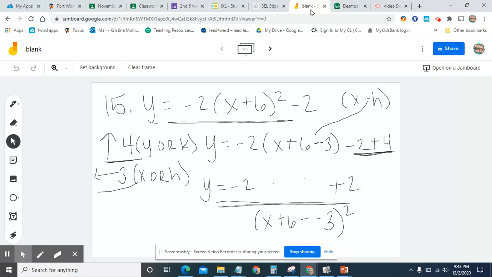And it is lagging again. Okay, there it goes. So now we can simplify here. The negative 2 stayed, that didn't change. And then we'll have x, and now 6 plus 3 is 9, and then squared. The y, or this k in this place, didn't change. That one was done correctly. So it's negative 2 plus 4, and we still have negative 2.